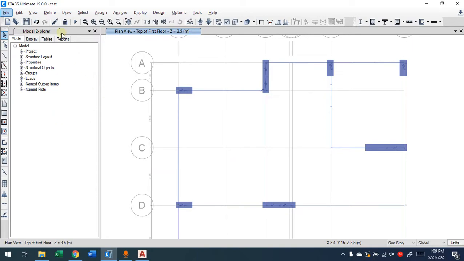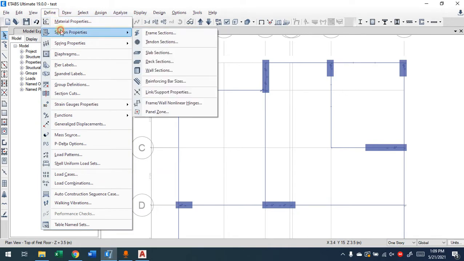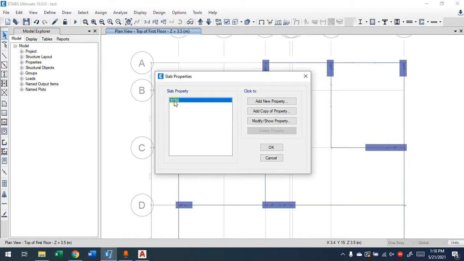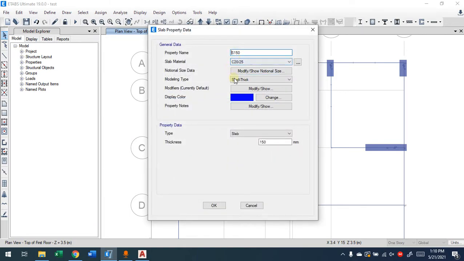When we talk about slab, before we had defined slab section, let's say 150. We talk about shell thick, and there are others with membrane. Now beside that, you'll be able to see some types of slab. We have it here: drop, stiff, ribbed, waffle, that you can manage from here as well. Now there's two ways to think of this.